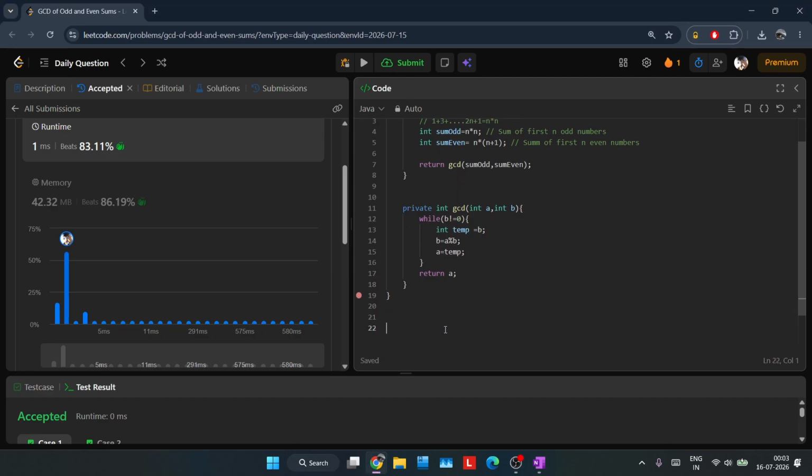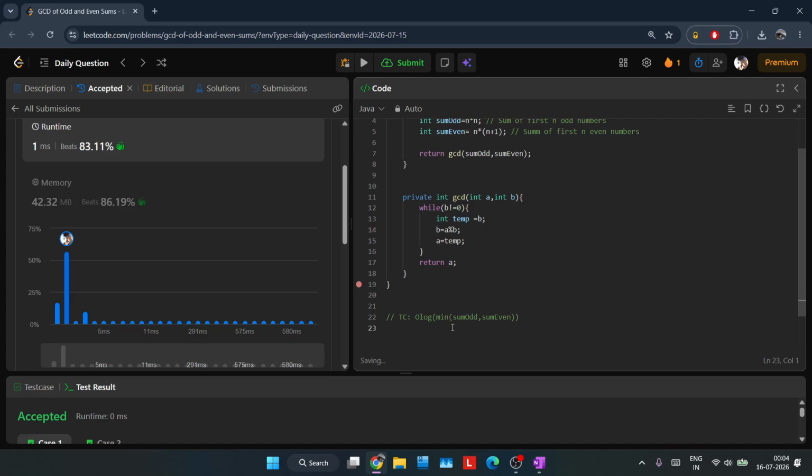The time complexity would be log of the minimum of both the elements. Let's say GCD of sumOdd comma sumEven. That will be the time complexity.